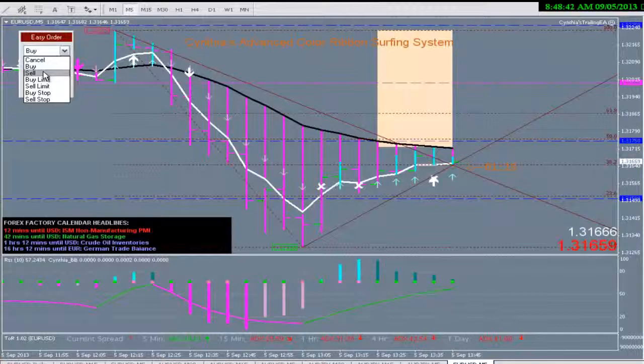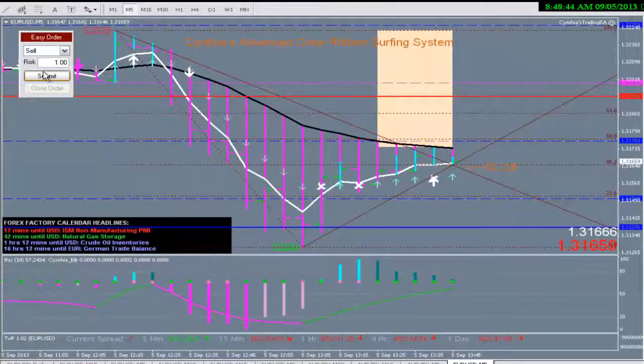So we would just prepare. You would click the sell, and then automatically the easy order places your take profit and stop loss. So if we were going to go short, this thick red line is placed on your chart. That is your stop loss. And down here is your take profit. And these are based on the latest support and resistance levels for the time frame that you're trading in. So this would be our target down here in a 5-minute chart should we click submit.